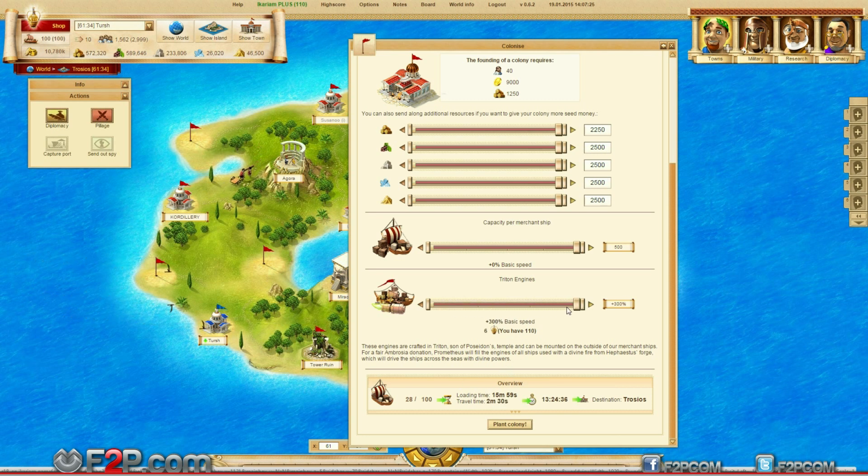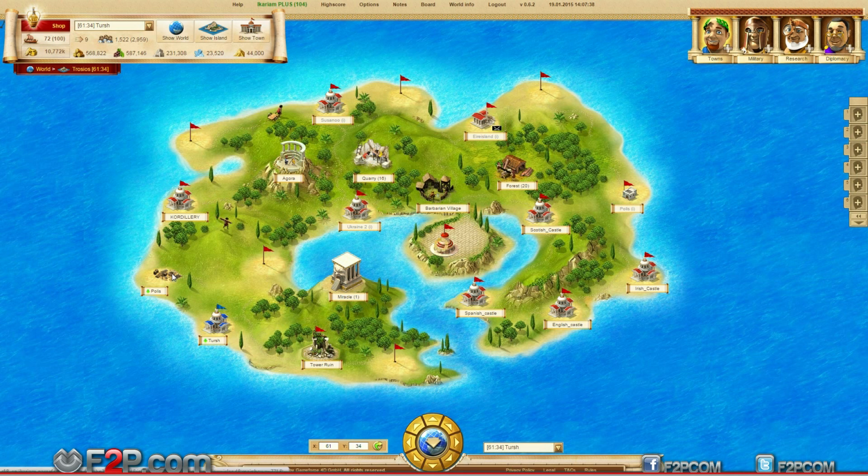So this is the overview. As you can see there, that tells you the travel time to get there. So it's going to take 2 minutes and 30 seconds to get there. Arrival time, okay, so that's server time, loading time. Okay, so there we go, plant colony. If we do that early, let's have a look. So we're trying to take over it, that's our polis. And I guess it's just going to take a while before it actually colonizes, but hey ho, I don't know what else to say because there's not much else I can do with it. So you've got different colonies. I don't think you necessarily attack the people on your island.